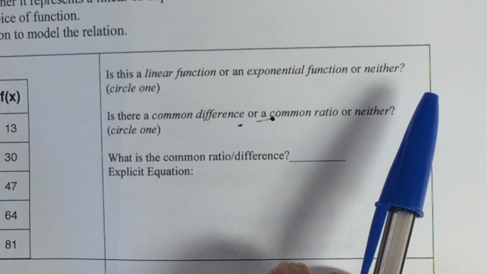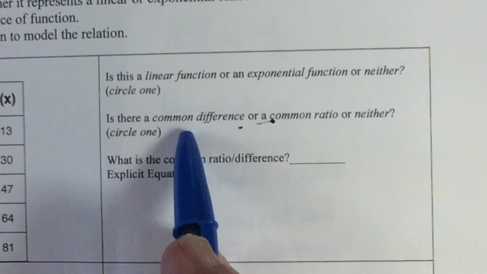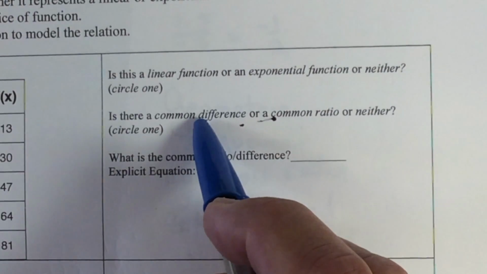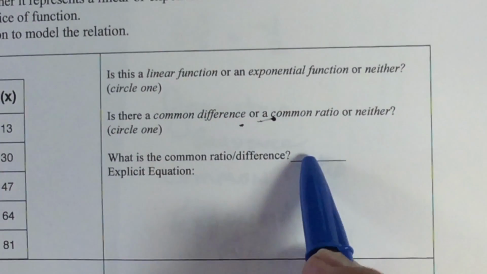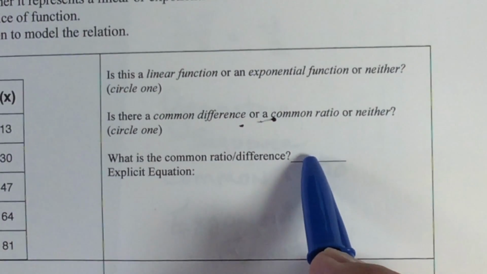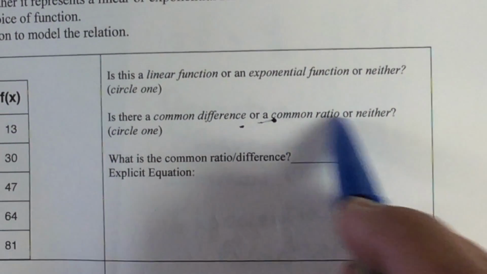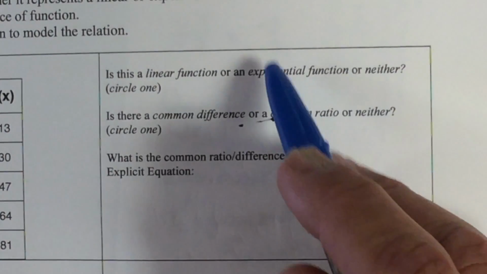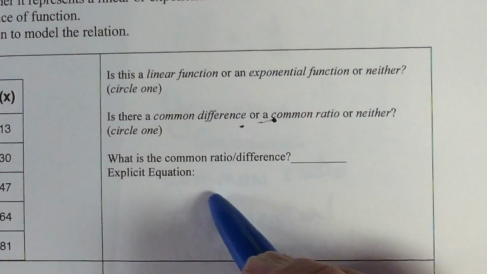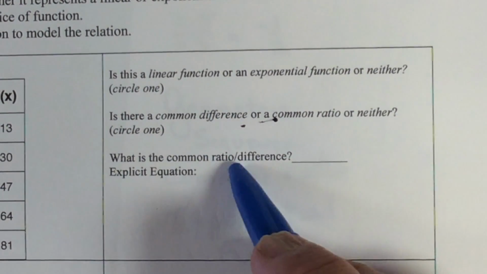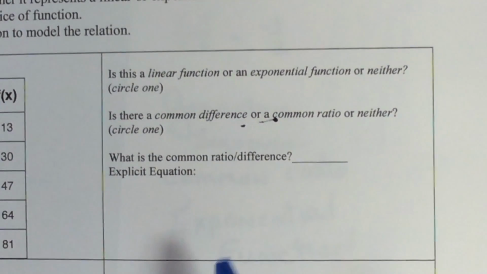One of two things is going to happen here if you know what kind of sequence it is at this point. Either you will have a common difference because you'll subtract the terms and you'll know, in which case it's a linear function, and the common difference is whatever answer you got when you subtracted the terms, or you divide the terms, you get a common ratio, that makes it an exponential function, and that's what you put here. And the explicit equation, well, we've already talked about what that form would be.